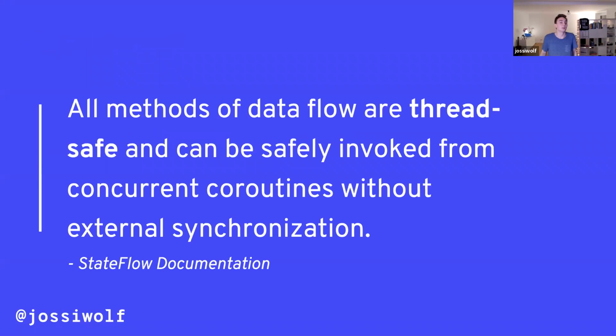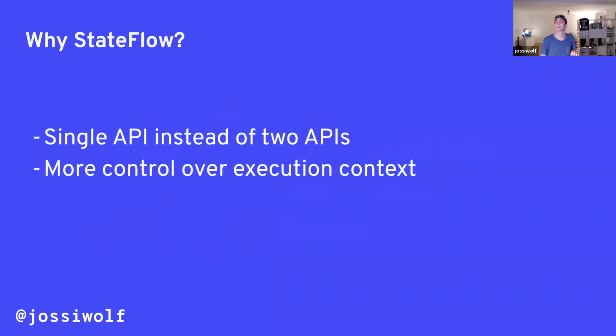Execution context. All methods of the StateFlow are thread safe and can be safely invoked from concurrent coroutines without external synchronization. This is something that's super annoying with LiveData. That's due to LiveData's design. And this expands the things that you can use StateFlow for. This is not something that you could easily do with LiveData. And you just have a lot more control over the execution context, the control gets a lot easier, and you have to worry less about things.